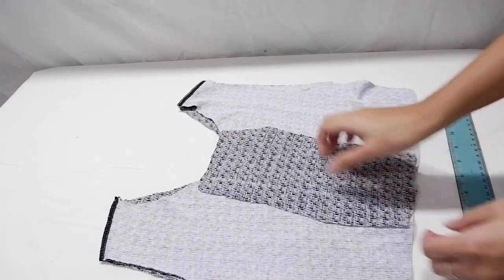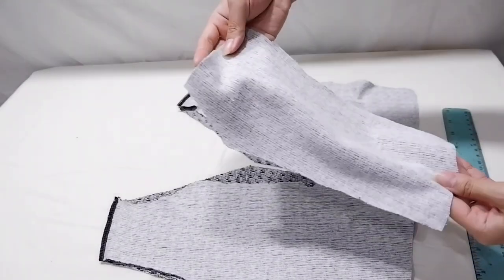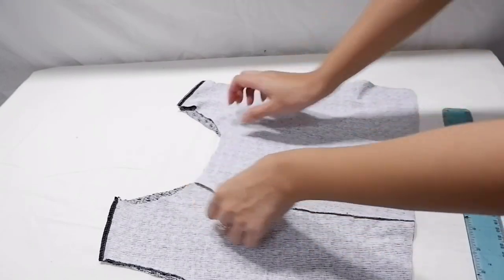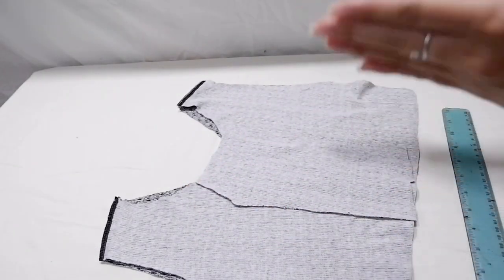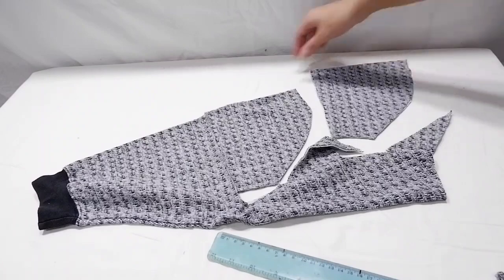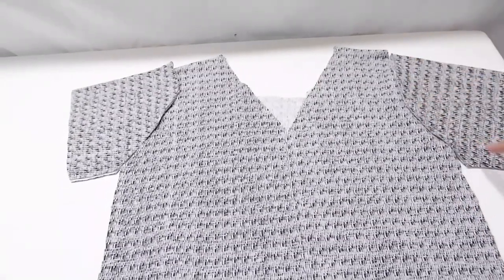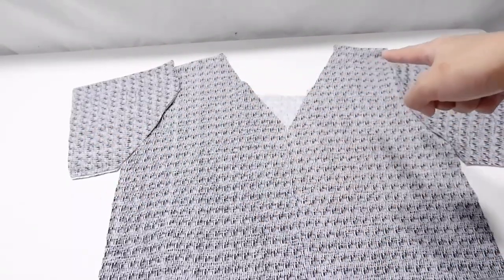Moving on to the back part, I just got this extra fabric to fill in the gap. In this way, the back part will have three panels. So moving on to the sleeves, I just cut along the pattern once again and made two of them. Now the parts of the cardigan are already complete, so we are now ready to sew everything together and just hem it all at once afterwards.